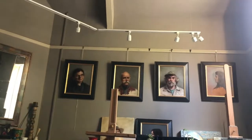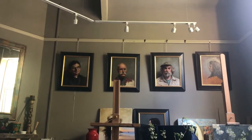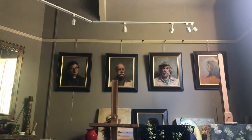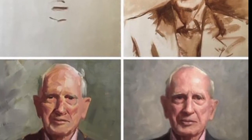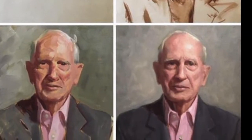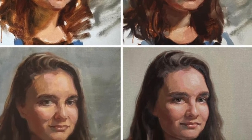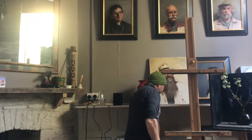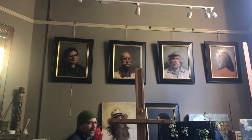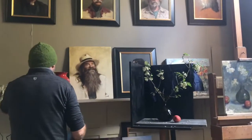Portraits aren't quite so forgiving in terms of moving things around in the composition, but in those portraits I try to capture the essence of the person. I think that's really important — a lot of that is in the eyes. I try to make it feel as if that person's there and you kind of know them. It's so interesting how you bring focal points to portraits. Could you tell us a little more about the magic that happens there?